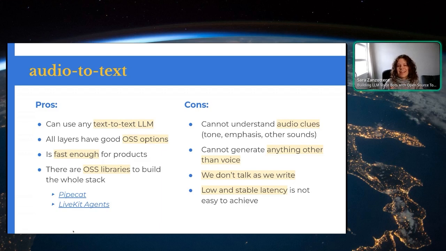The disadvantages is that the audio to text pipeline has an inherent limitation on how much of the audio it can understand. They cannot really understand anything in the audio that is not transcribable to text. So any audio clues they can get, the tone, the pitch, the emphasis, it's all lost. And there is fundamentally no way to recover this sort of information. The opposite is also true. So they cannot generate anything other than voice. They cannot generate any other sound, nothing. So also inflection sometimes is hard to achieve with a text-to-speech model.